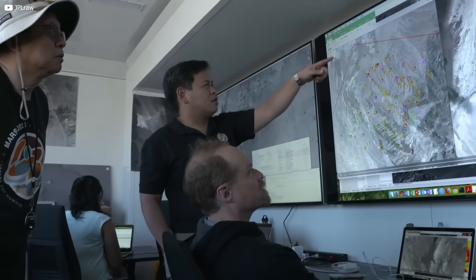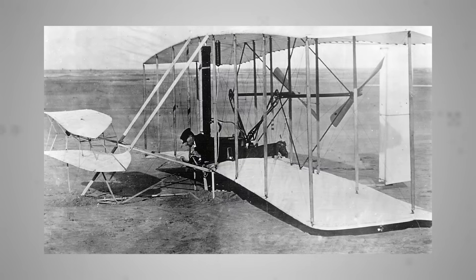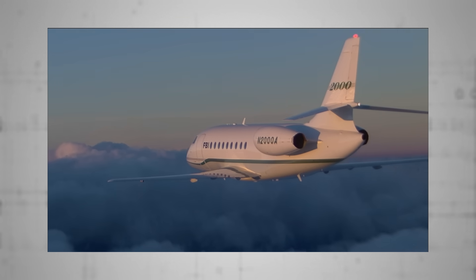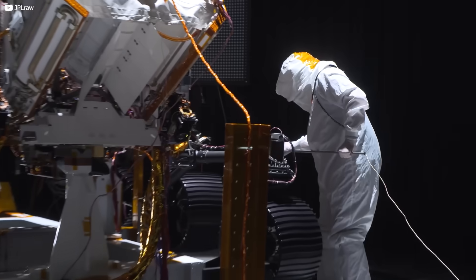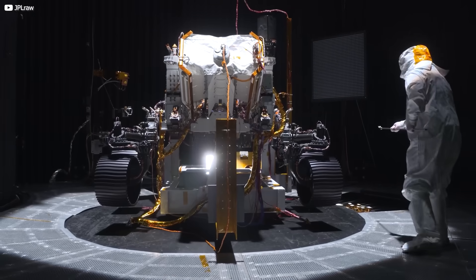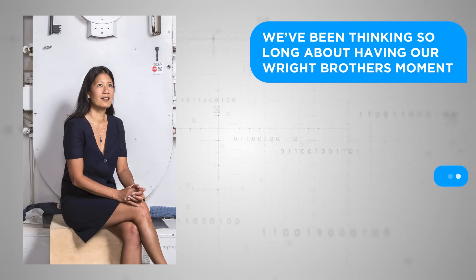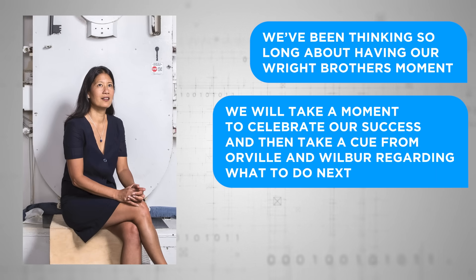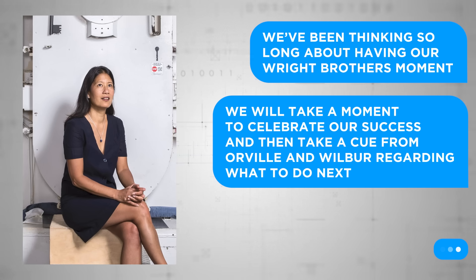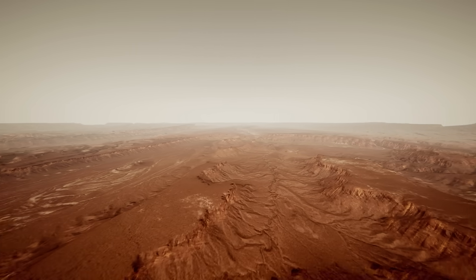Ginny is also carrying a very special payload — a postage-stamp-sized square of fabric that was once part of the Wright Brothers' historic 1903 flying plane, carefully attached to the craft as a tribute to the real aviation OGs. It's still up there now. NASA's Ingenuity Program Manager Mimi Aung had this to say: 'We've been thinking so long about having our Wright Brothers moment. We will take a moment to celebrate our success, and then take a cue from Orville and Wilbur regarding what to do next.' And what did the Wright Brothers do next? History shows they got back to work, learning as much as they could about their new aircraft. Onwards and upwards, then.